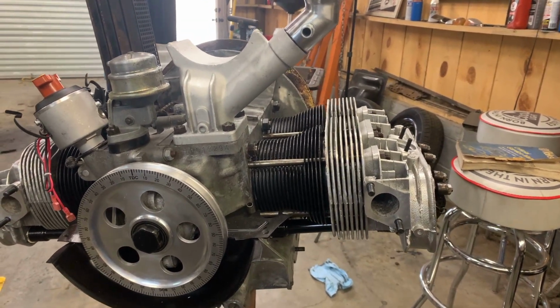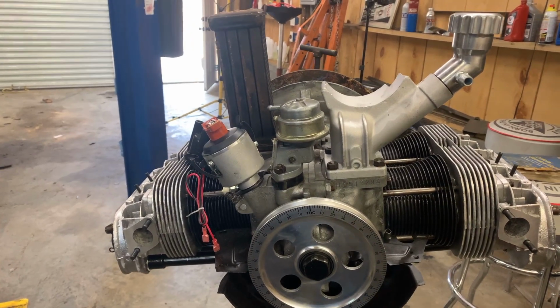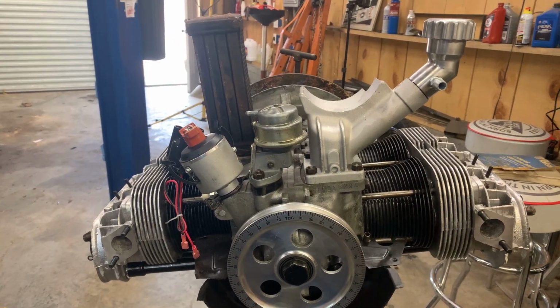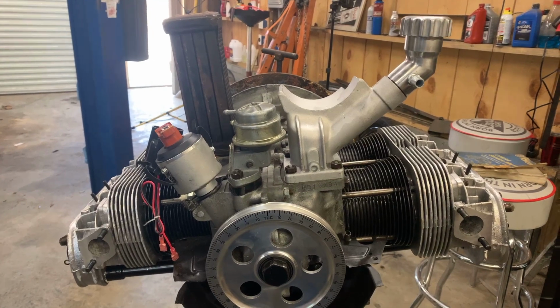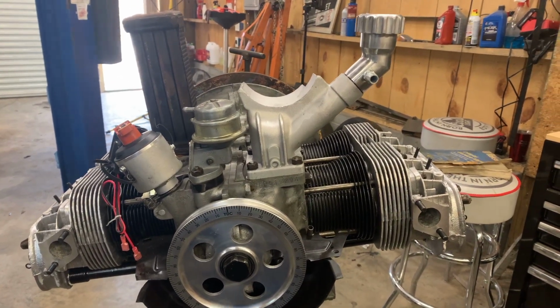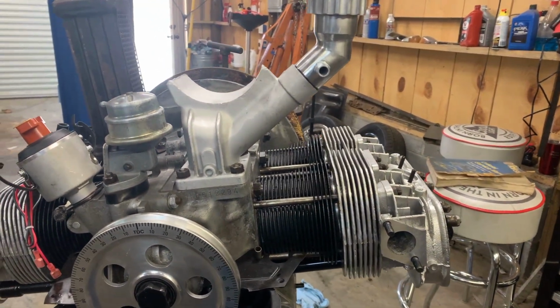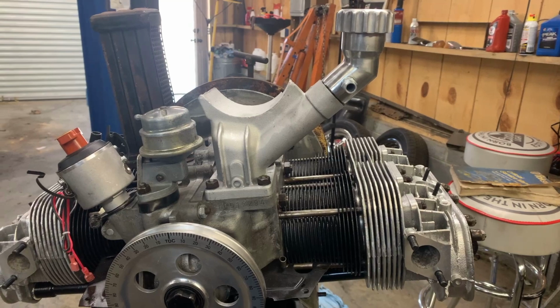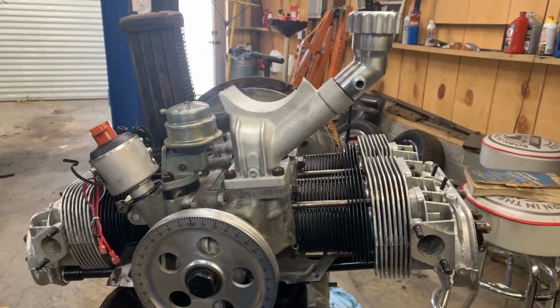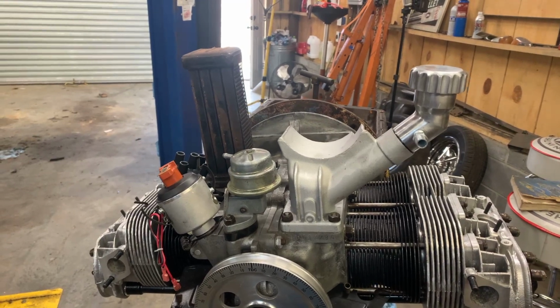So, now we're back to cleaning parts again. We've got everything that we had cleaned up and painted. Everything's ready to go on. So now I'm going to go get some more sand and spend a little time cleaning up the fan shroud and the heater boxes. I want the heater boxes to look really good. I want to make sure they're serviceable, make sure they're not rusted out. So we'll be showing that a little bit later on today.